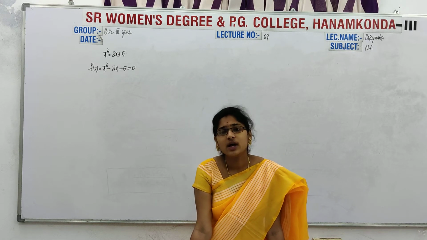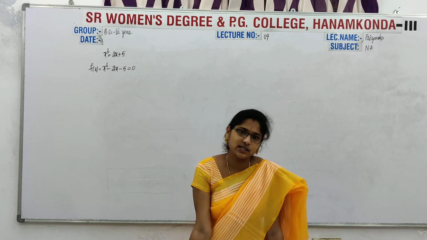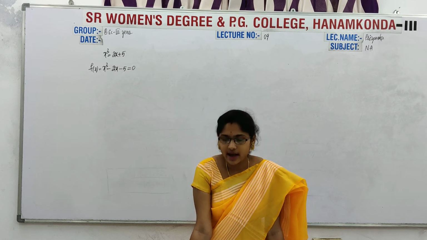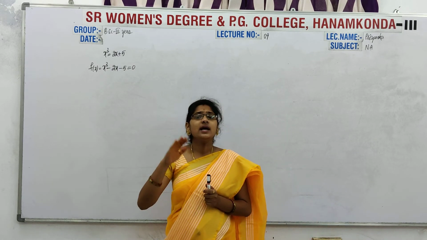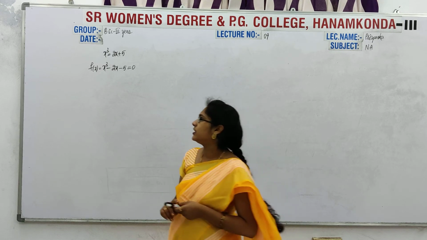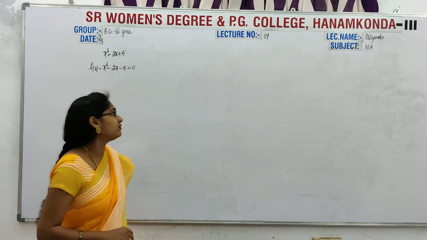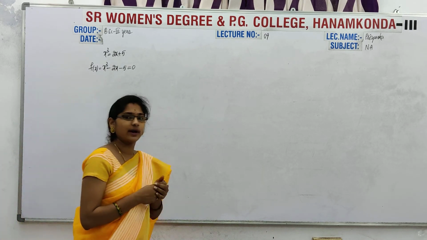Next, what do we have to do? We have to calculate f of x1. If f of x1 is less than 0, then we follow one possibility, and if f of x1 is greater than 0, then we follow another one. Okay. Now, first of all, we have to take the values of x equal to 1, 2, 3, 4, and so on.